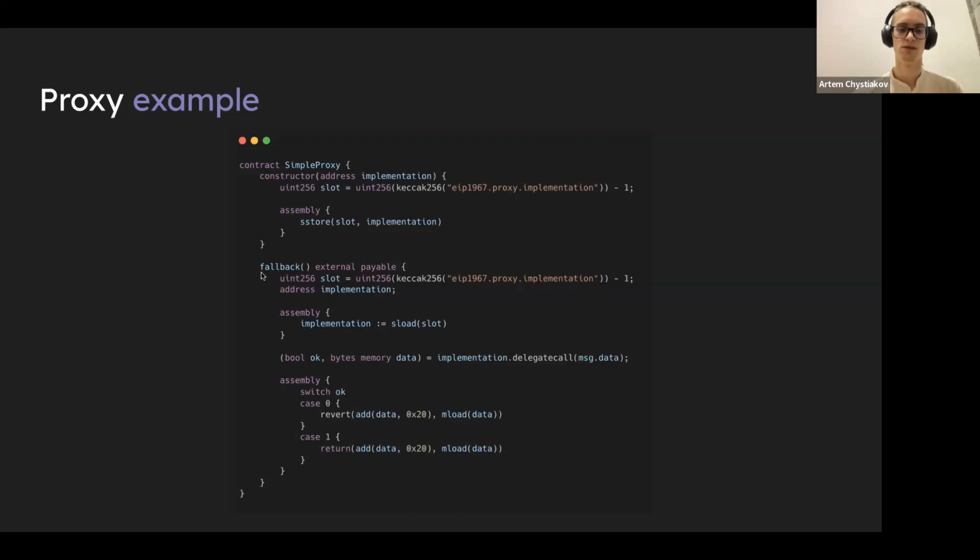Even though fallback function doesn't have any types to return, and you actually can't declare them, with assembly you can still use return data to return something.